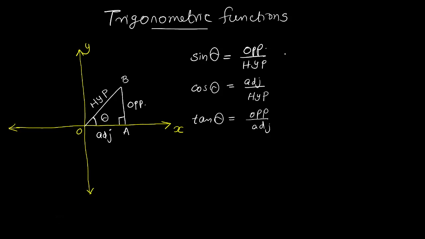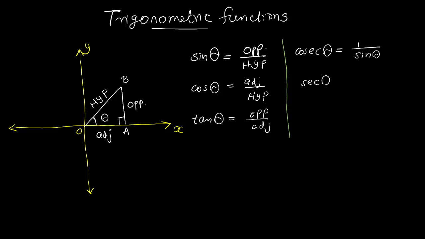Then the 3 fundamental trigonometric ratios we studied. Now the rest of the 3 trigonometric ratios are simply reciprocals. Sin theta, the reciprocal of sin theta is said to be cosec theta, 1 by sine theta. Only memorize that much. Some students memorize it as hypotenuse by opposite, but it is very difficult to memorize. Memorize only this much: cosec is the reciprocal of sine.